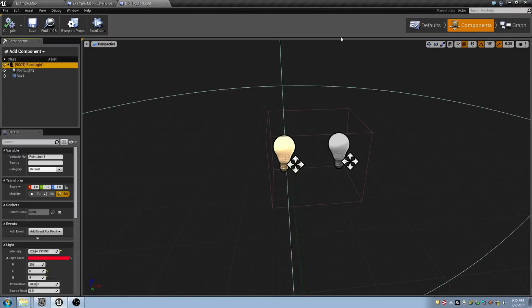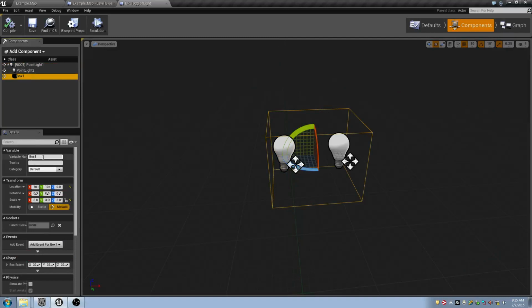point light. So the next thing I want you guys to do before we go on to the blueprint part is rename this box to be trigger, because the names here are the names that are going to show up in blueprint. After so many years in the industry, one of the biggest things I found to be useful is naming things well, because you might not care at the time and just name things whatever, but it only helps you develop the habit of naming things. At least give it like 2 seconds of thought and name it something reasonable, because it will save you time later in the end.